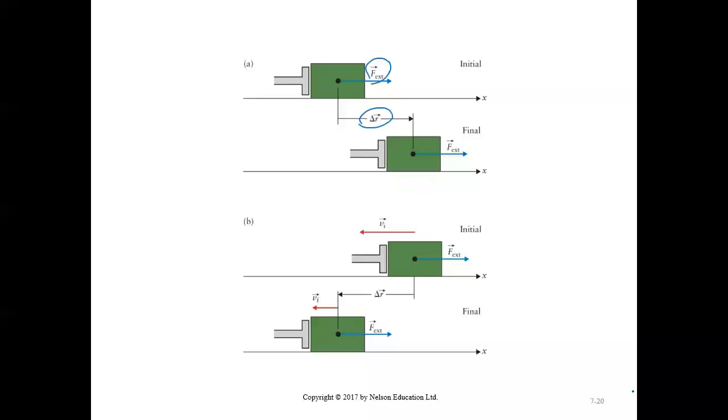But suppose an object already has some speed and is going to the left, and you are applying the force to the right. And maybe let's say it has some speed, say 10 meters per second. It is not going to stop immediately, although you're pushing it in the opposite direction. It is going to travel a certain distance, let's say after moving some displacement. The displacement is now going to be to the left. So maybe it will become, say, 5 meters per second. So the kinetic energy has decreased. The energy has decreased now.